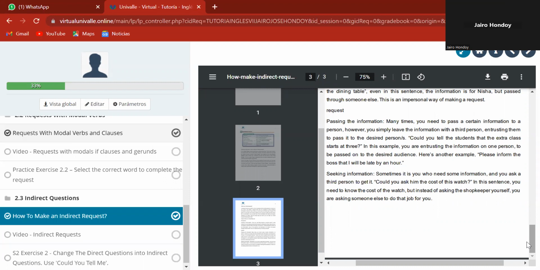How you are going to ask something is the most important. How to request something in a direct or indirect question. The idea is that you can ask for something in a formal or less formal way. The idea is that you can visualize what kind of expression you are going to apply with people you know and with people you don't know, because we tend to be more formal with people that we don't know, and we use formal expressions.